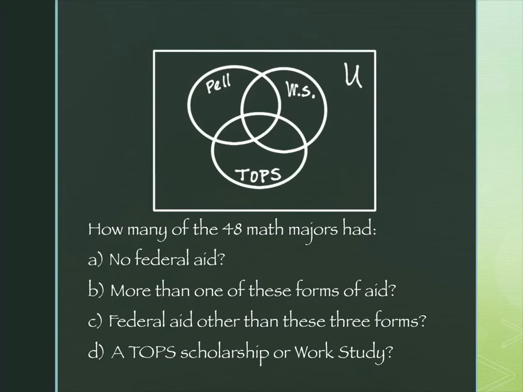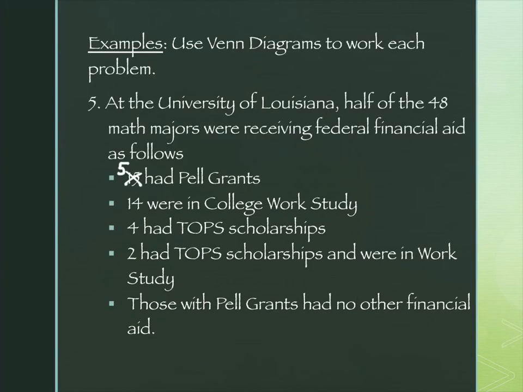There's actually a couple different places that we could start on this picture based on the information given. So I'm going to flip back to our information given. There are 1, 2, 3, 4, 5 descriptive phrases that are bulleted. And then I have my half of the 48 business up at the top talking about people receiving financial aid. So looking at that, let's just talk through pieces that are maybe not helpful.